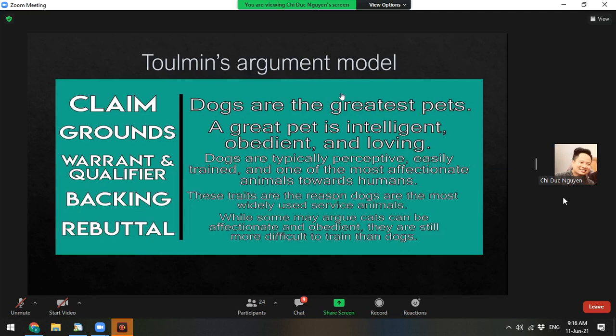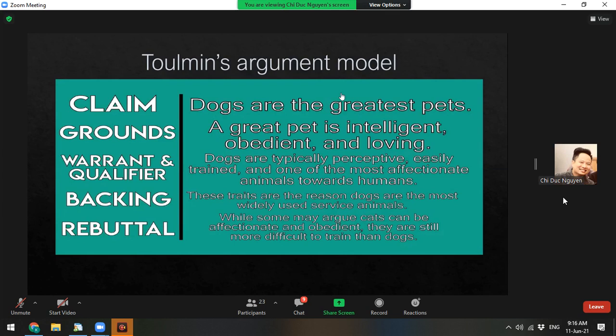And what about grounds? I think it's more of a foundational idea for the argument, something you use, different ideas you should build your claim with. Okay, very good. So they are actually evidence that we can use in order to justify the claim and to verify the plausibility of the claim.